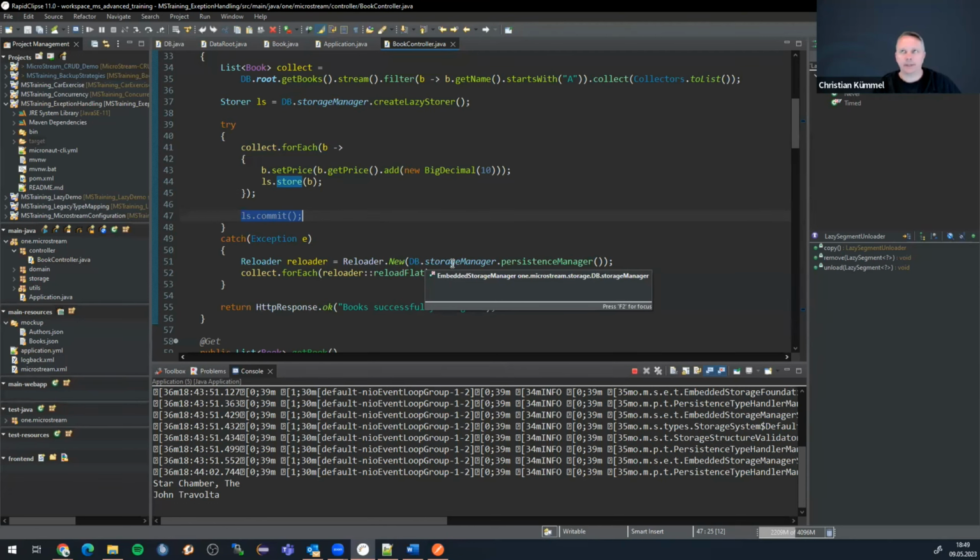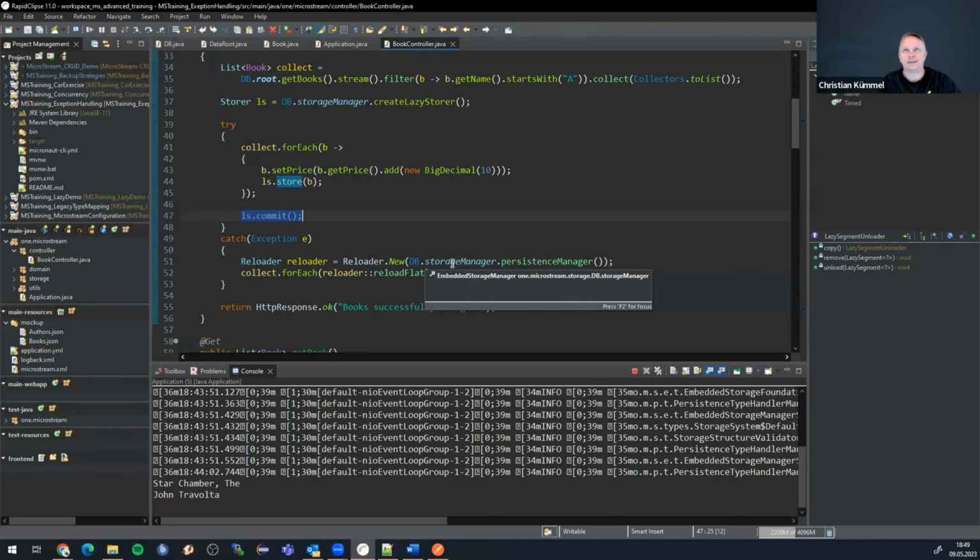And I think that's an all-over question, there's also a part which is asked a lot. When we change something, does MicroStream store the element automatically? No, MicroStream will never store the elements directly or automatically to the persistence. You always have to call a store method or a commit method to store it, to save it.